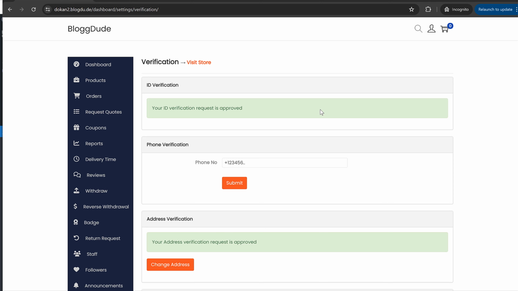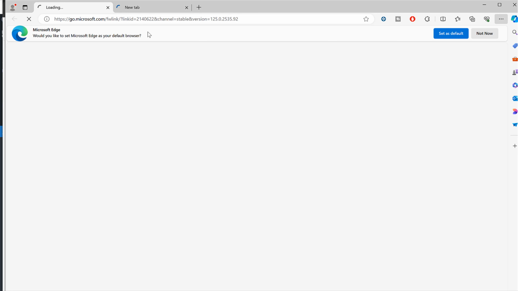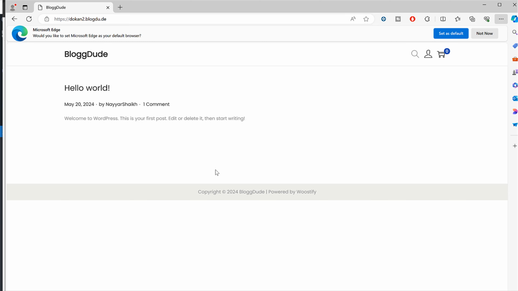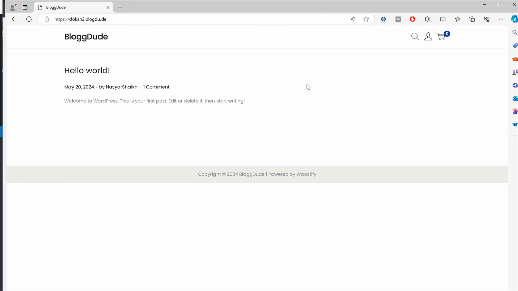Right, so now let's do one thing. What we'll do now is we'll open the same website in a new browser. And here what I'll do is I'll sign up as a customer, and I'll show you how a customer will see this website and whether they are able to place order and how things work, how order placement is done. Then after that, how your seller will process the order, and if there is some refund or warranty issues, how you will sort out that thing. And at the end, how the seller will withdraw their money.